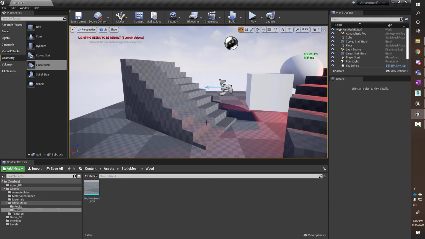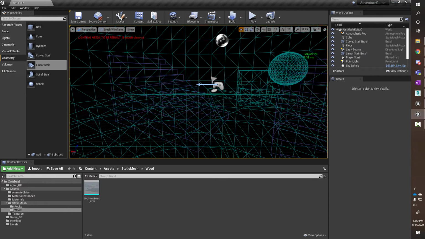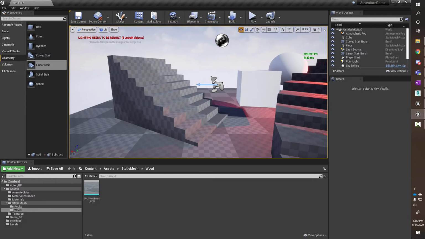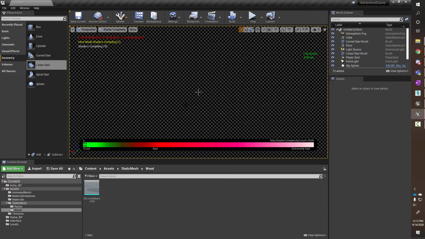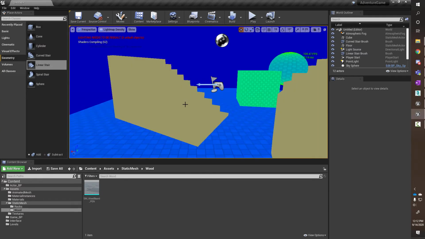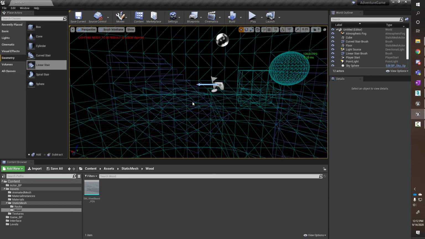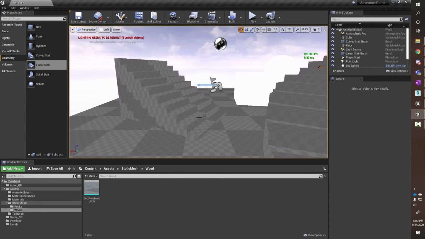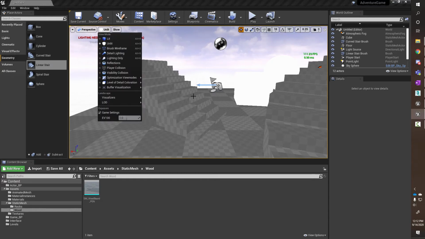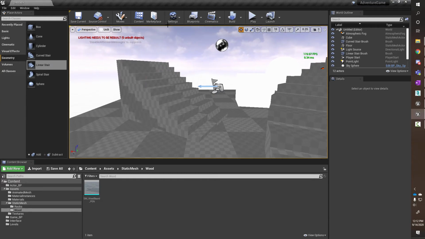So we've got Alt, was it 1, 2, 3, 4? Maybe it's not 1, 5, 6, 7. I think gets you something. 8, and I don't think 9 does, but 0 does for whatever reason. So what we've got then is the unlit, which gets you an unlit version. This can be handy if you're working on levels and you've got really dramatic lighting in it. You can't see what the hell you're doing. Just go to the unlit version. So that's Alt 3.